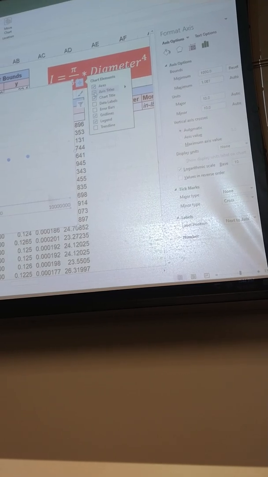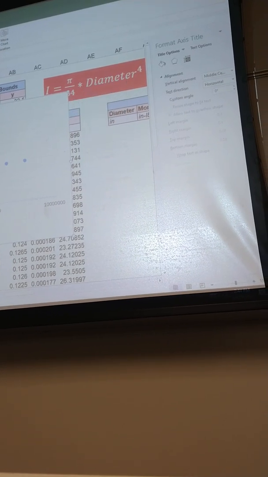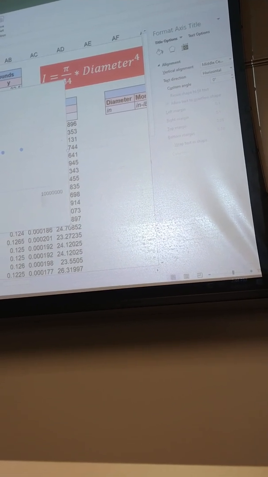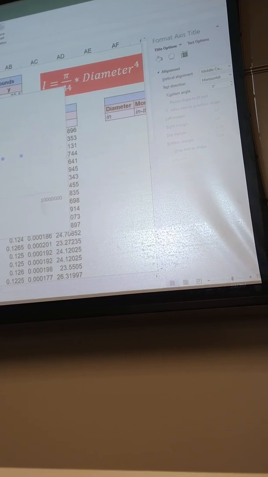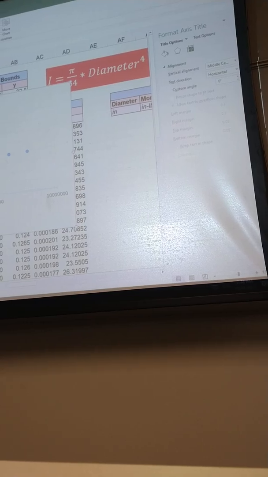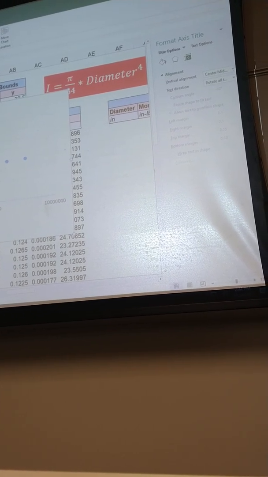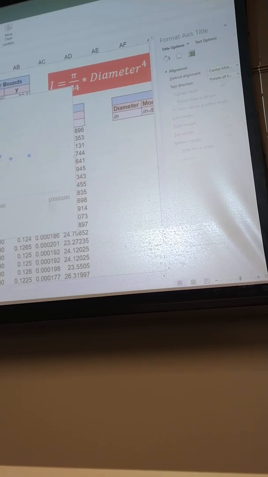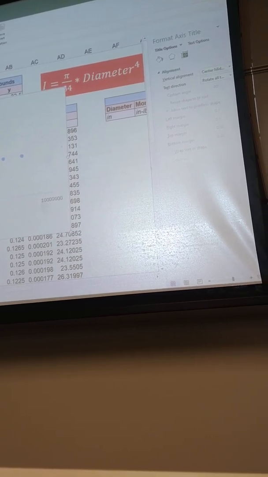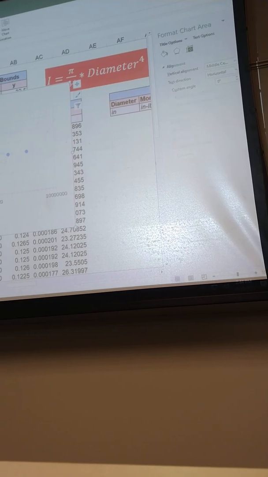You're going to add in your axes titles. So this is number of cycles. This one is stress, and this has units of KSI. Number of cycles does not have units.